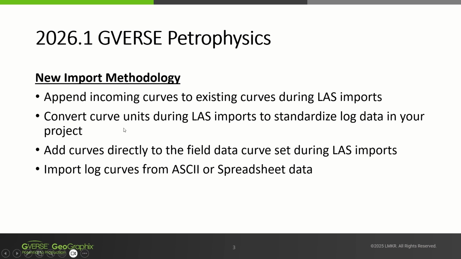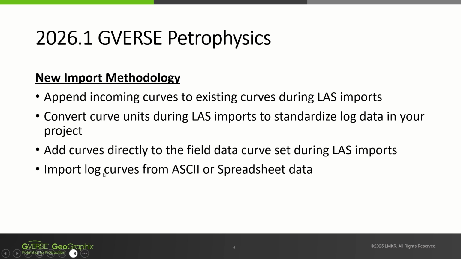How we can convert the curve units during the import process as opposed to just applying it as a blanket application within the default settings of the project. So we actually update the values of the curve data as they get imported. We can write the curve imports directly into whatever your active field data curve sets are, as opposed to having to create new curve sets or writing into other existing curve sets. Whatever the field data set is for all the wells, you can just push the data directly into that.